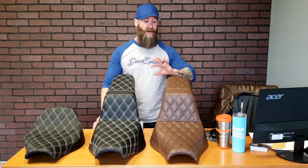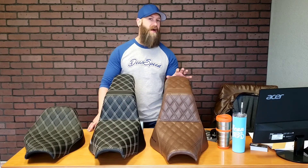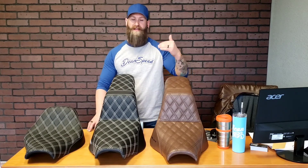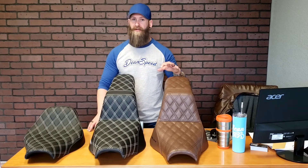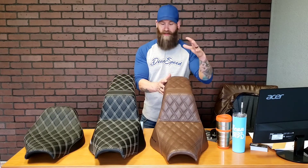With all of that considered, I'm very excited to try other Saddleman seats and other Saddleman products. This seat is fantastic. Being the height that I am and putting value in proper footing on the ground when stopped, it makes me interested to see what other seats are out there that may be cut a little bit lower or contoured a little bit differently — that puts me in a different position both riding and with my feet down. So I'm interested in testing other products and giving the feedback to you guys. All of these, including the one I tested, are up for grabs. You've got the Step-Up for the Softail Fat Bob in brown with the black lattice stitching — this one's going to be a call or email for price, just because it was something that I demoed.